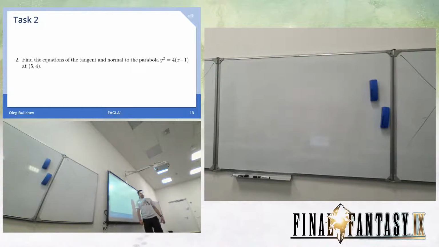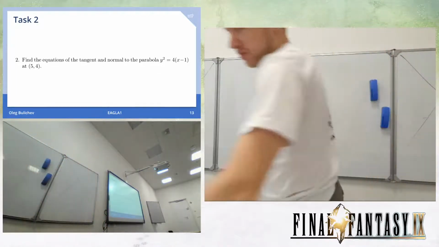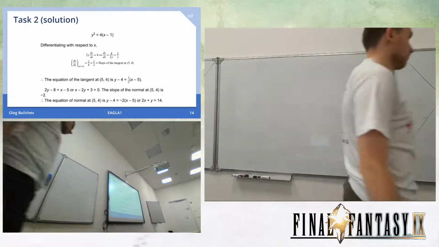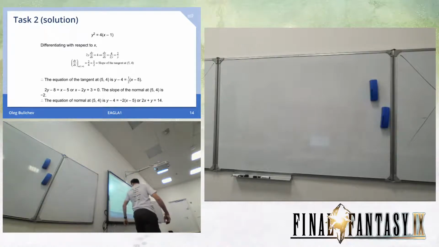To solve this task, we need to remember the previous topics, equations of lines, because we learned how to find the normal to a line using dot product, and we need to know how to take a derivative. So it's not only an algebra task, but also calculus. So the solution is following. We took the derivative, found the slope. After this, found the equation of this line. And after this, we use some magic and find it. Understand?